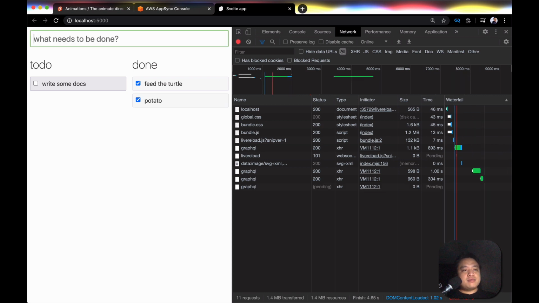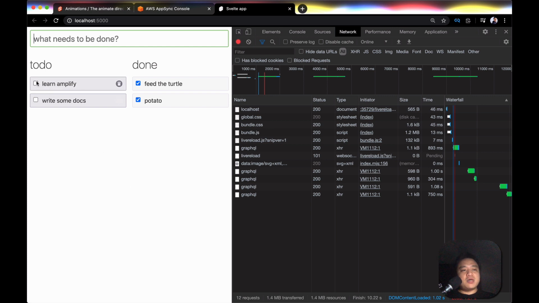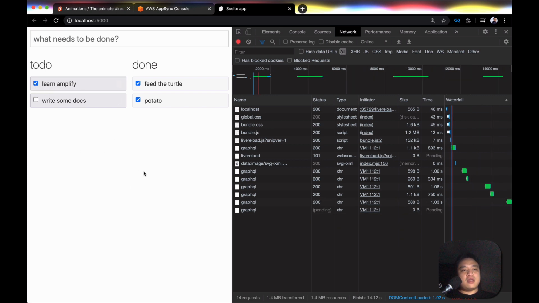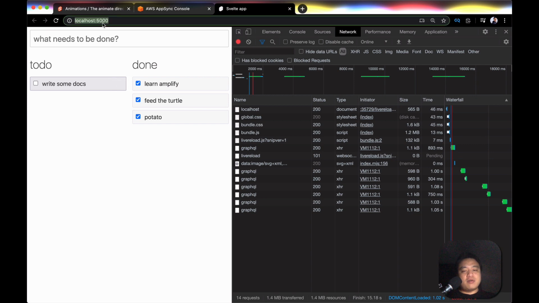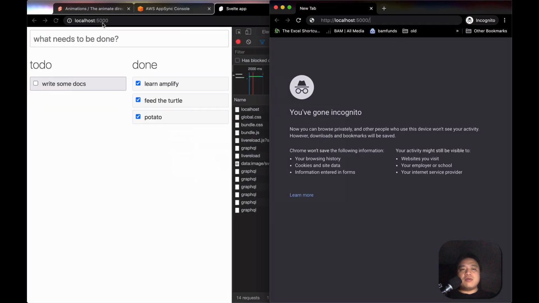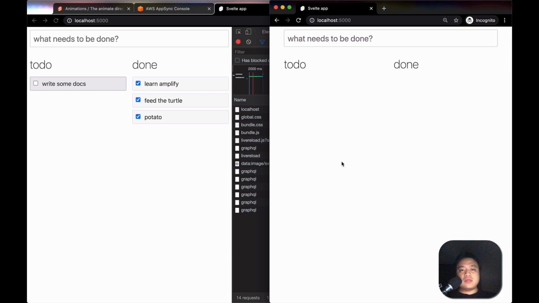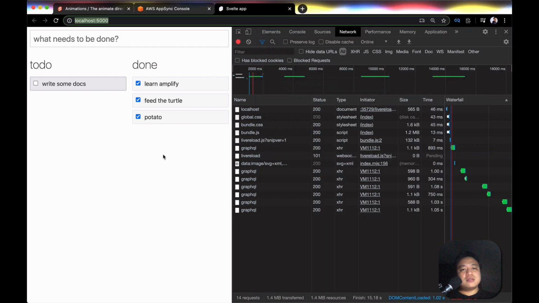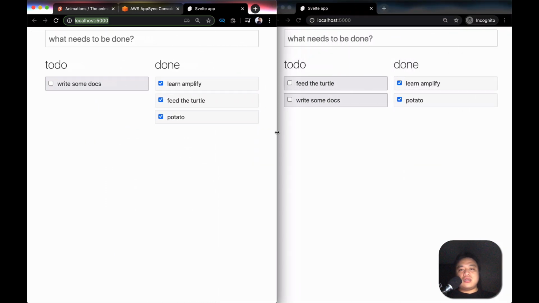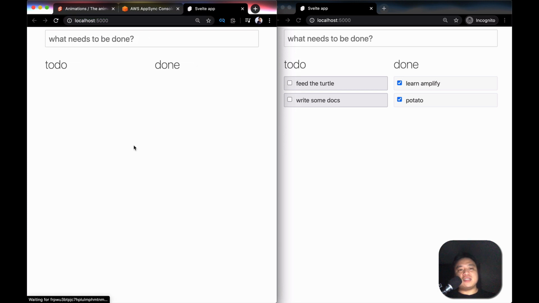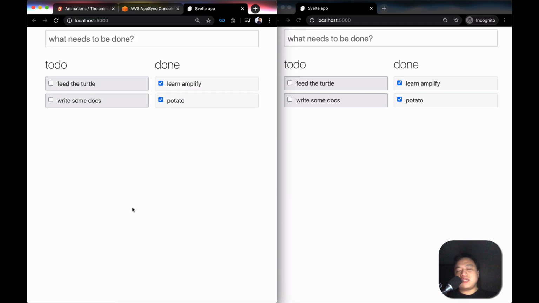Learn Amplify. So the response is very slow, but I can still check this off and have it over to the done column. And when I open an incognito window, I can load it up just fine. Let's see some browser syncing action, yeah? Unclick this. See it move over. Oh, this did not move over. I need to refresh it constantly. So, I mean, if I refresh this, it's gonna move over. So I can do like a render loop type of thing there.